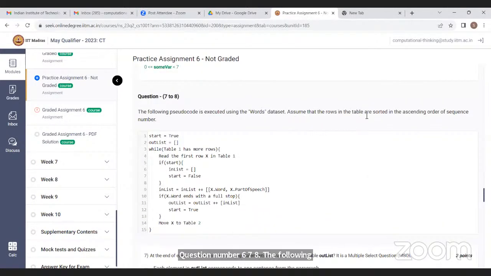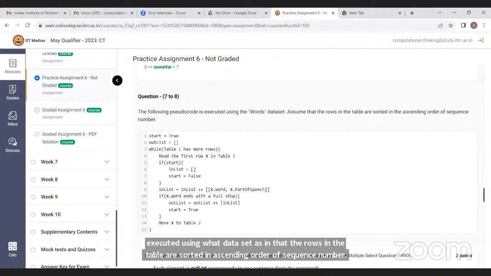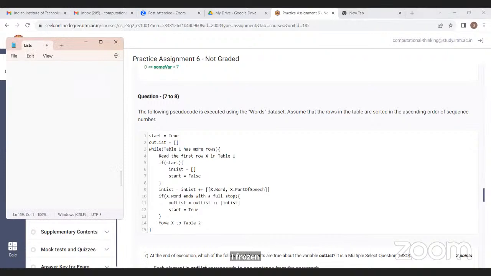Assume that the rows in the table are sorted in ascending order of sequence number. So we go over the words dataset in ascending order of sequence numbers.